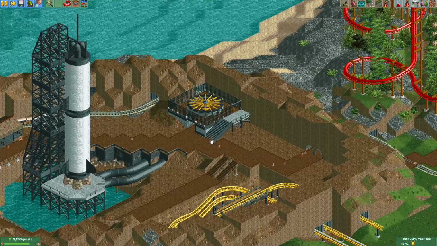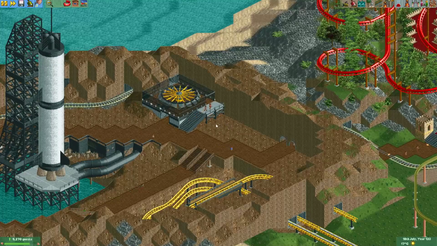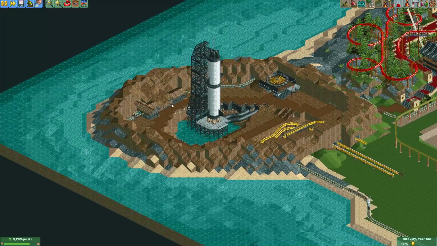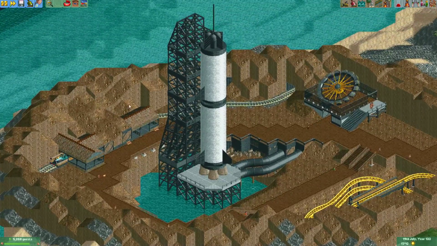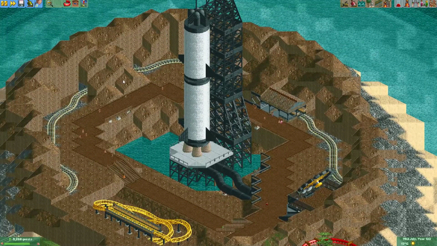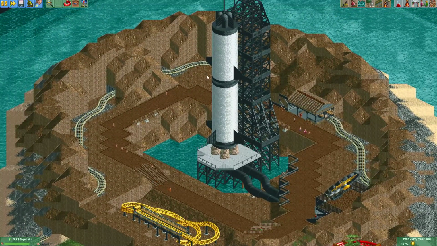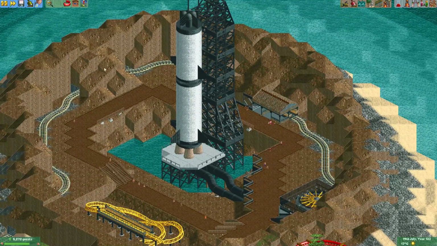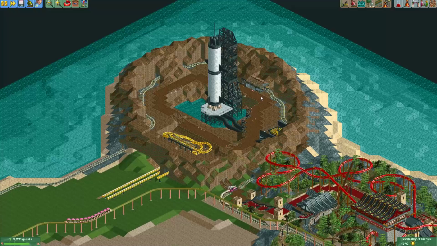Anyway, I changed the entrance to this enterprise a little bit because I figured I could need this space to make extra buildings. I also kind of still want to add an extra tracked ride here. Not sure what I want to build yet. I tried a few roller coasters, but they didn't really work out, and we already have a ton of roller coasters. Maybe a suspended monorail would look nice here.